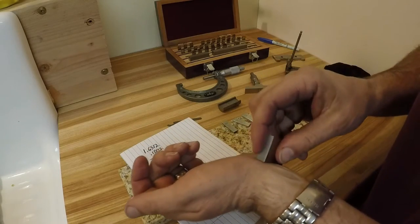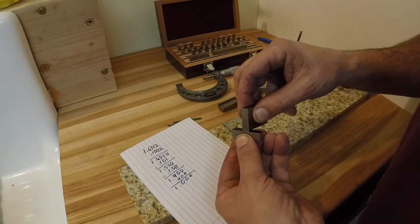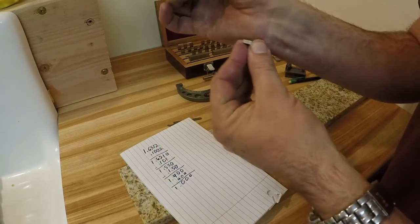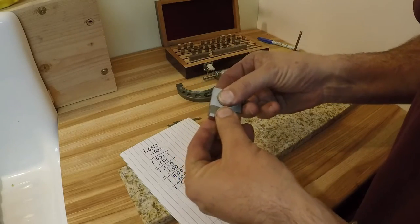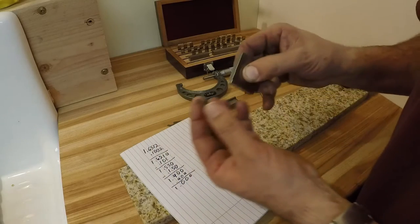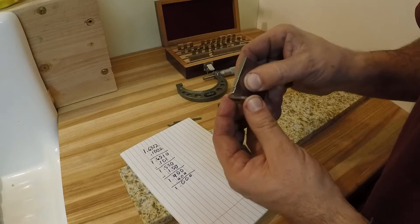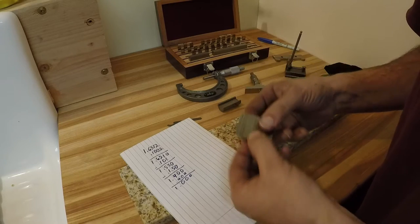Let's bring them all together just for kicks. Start them in the middle, slide them across each other - and you can really feel it sticking right there. These are kind of fun to play with. They also call these slip gauges, which seems to be the European name - kind of funny because it was invented by a European.